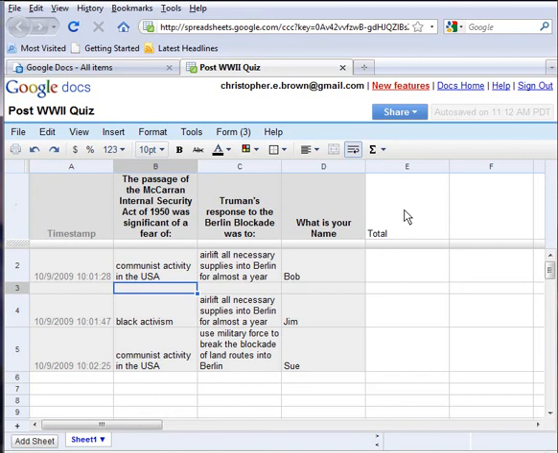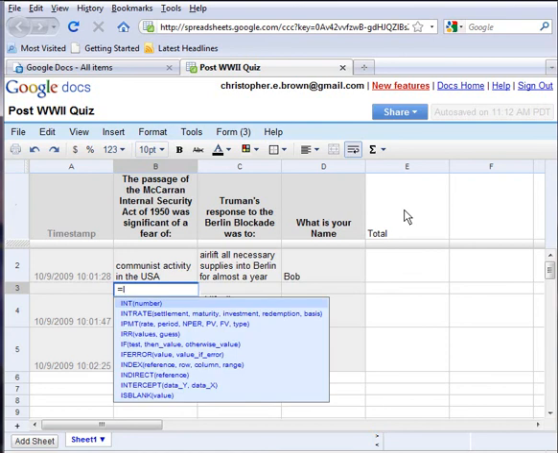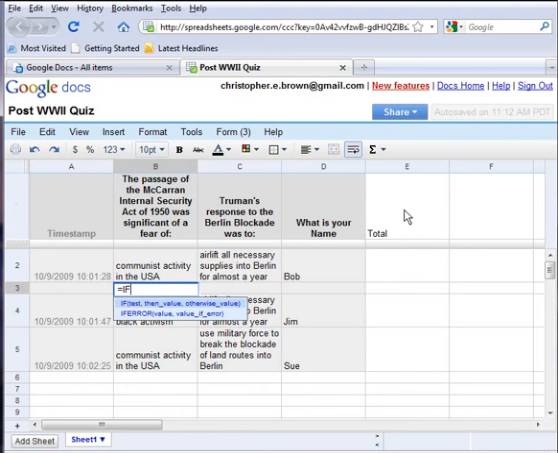So I'm going to do equals, because all spreadsheets, when you start a formula, you start with equals. I'm going to do capital IF for if. Okay, now I'm going to go ahead and do parenthesis, and I need to say what I want to check. So I want to check on cell B2, which is the one right above it.